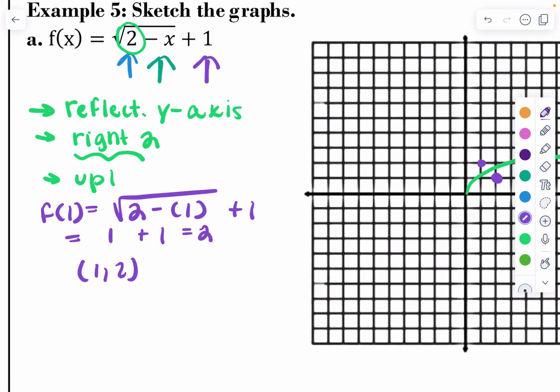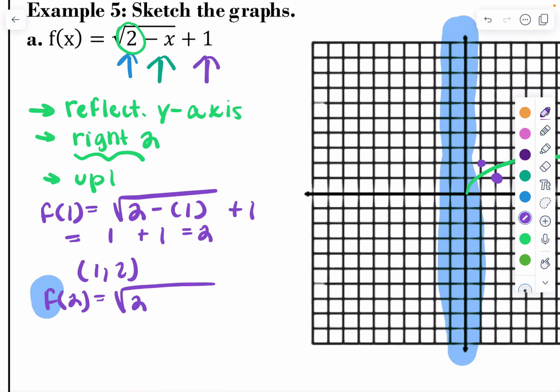So notice again, it's reflecting the opposite way because it's reflecting about the y-axis. So it's going the opposite way of our other one. And so let's pick probably one more point, and then we can plug in. So let's pick something a little bit bigger, but it's going to have to be on the left side because it is reflecting. So let's pick like negative 2. We'll do that one. So f of, I need to change it to a pen. f of 2 equals the square root of 2 minus parenthesis 2, plus 1.